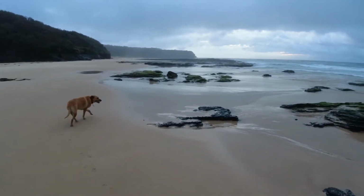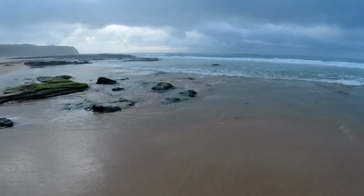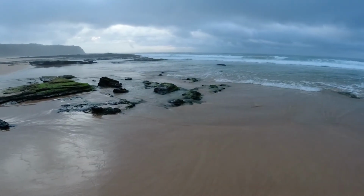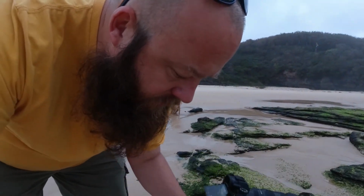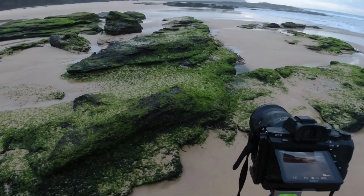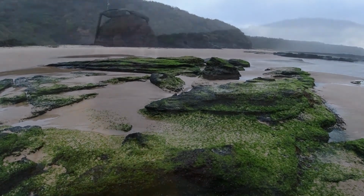I think, like yesterday, I'm going to end up with wet feet again, but all part of the fun. You can see a wave's just washed up over these rocks, so I'm just going to wait for the water to start receding. What I'm going to do is set my camera up there, drop the neck right down like that. Yeah, and as I hoped, this little rock here's got a nice little angle on it. I'm hoping I can use that as a leading line.